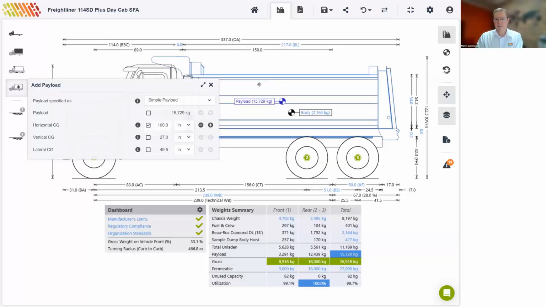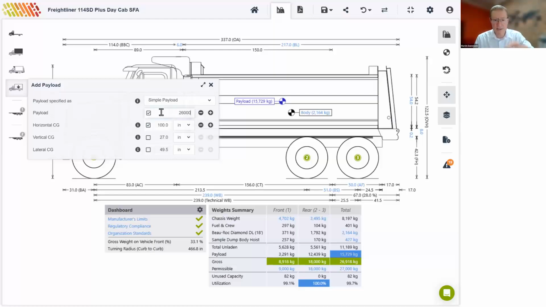So I've calculated this body to have a cubic capacity of about 600 cubic feet. And let's assume we are loading gravel, and gravel weighs about 95 pounds per cubic foot. So that means if we load this body full to the top, it'll actually be about 26,000 kilograms.